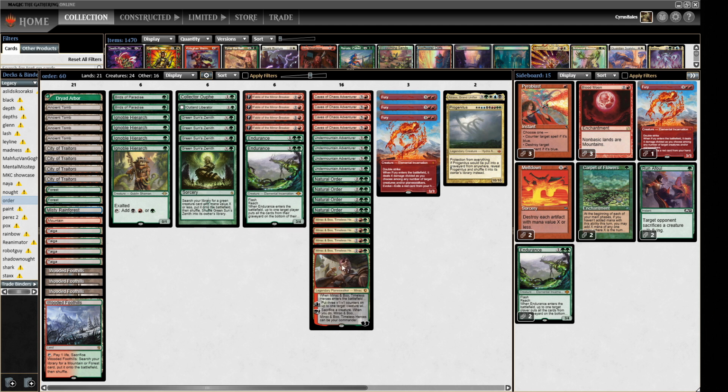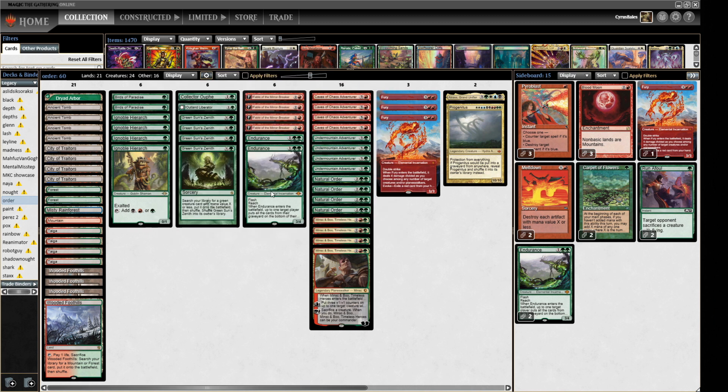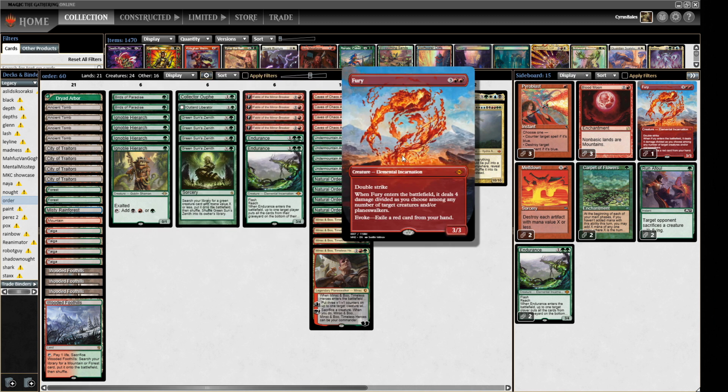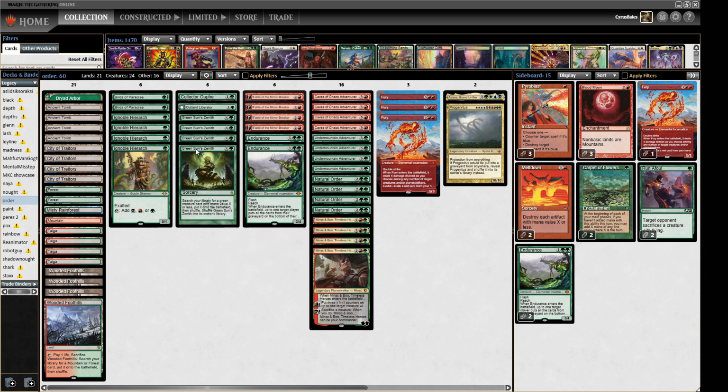So that's not always going to happen, so we've got some decent 3-drops in Fable the Mirror Breaker, which will also help get us to this point. We've got some Furies for removal. We've got a couple of Endurances, which are a little bit trickier to cast because of the green pips on them, but it's still possible to cast anyway. And we have some Green Sun Zenith.